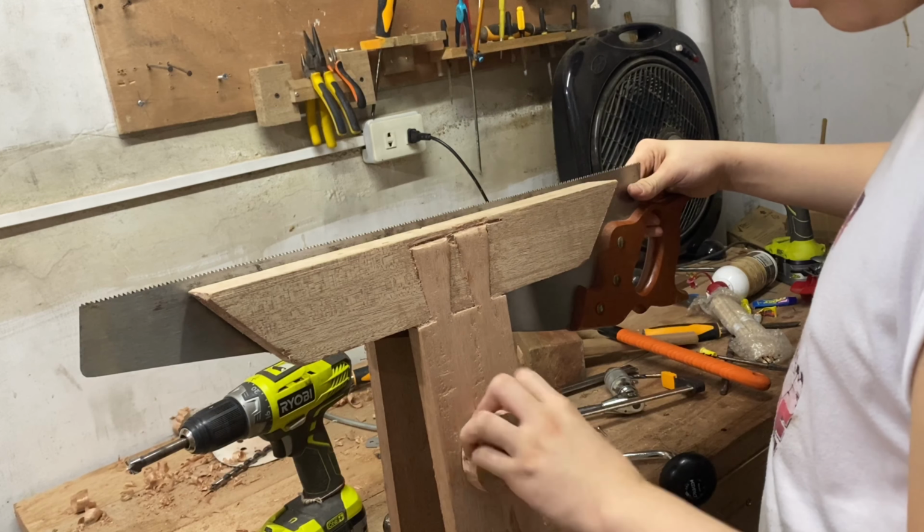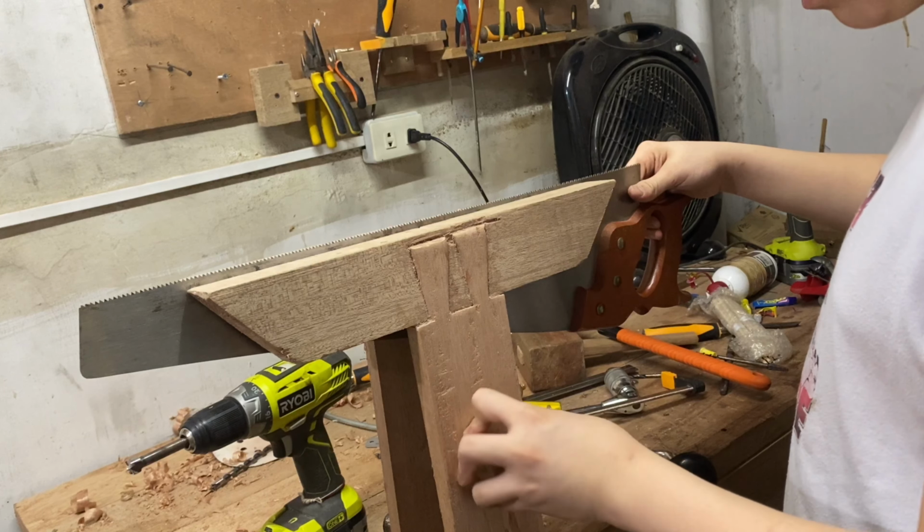Hey guys, today I will be making this saw vise which can hold your saw while you sharpen it.